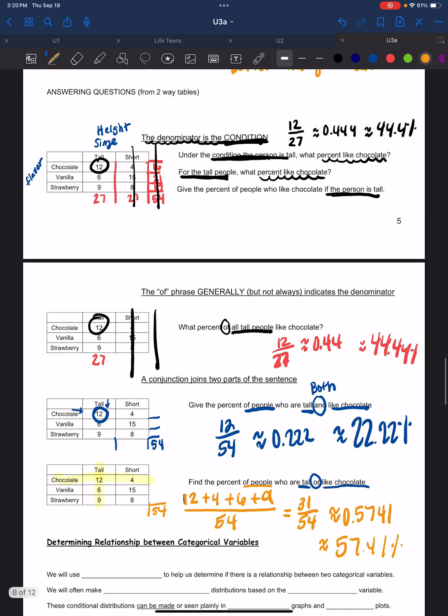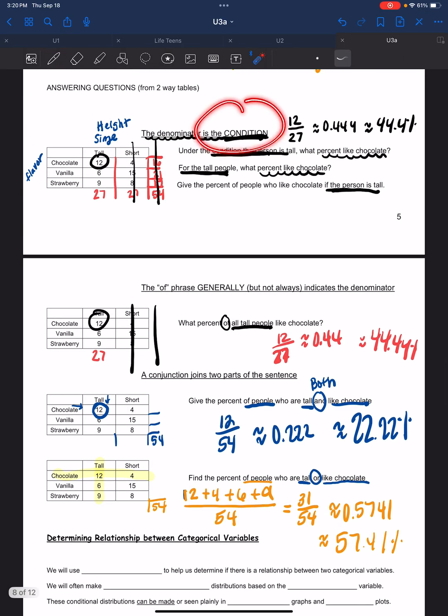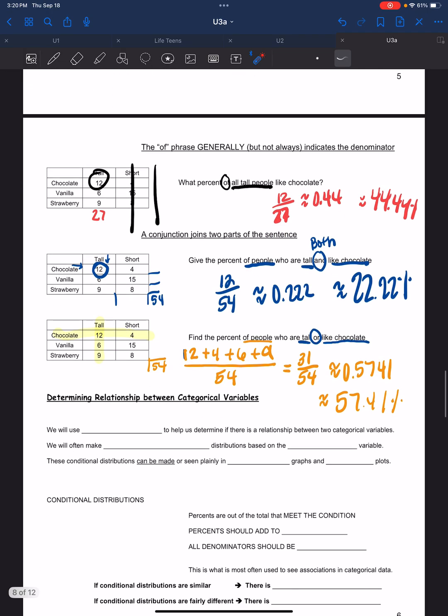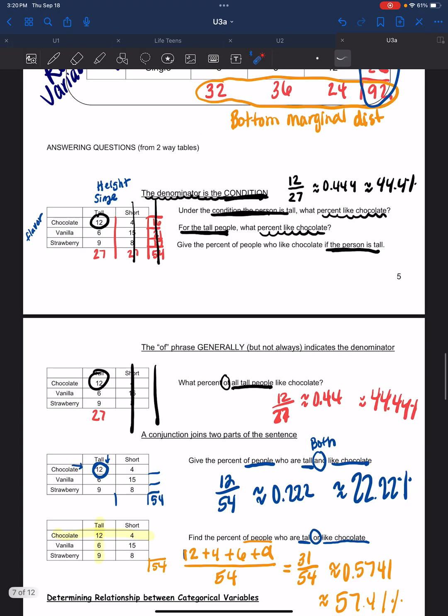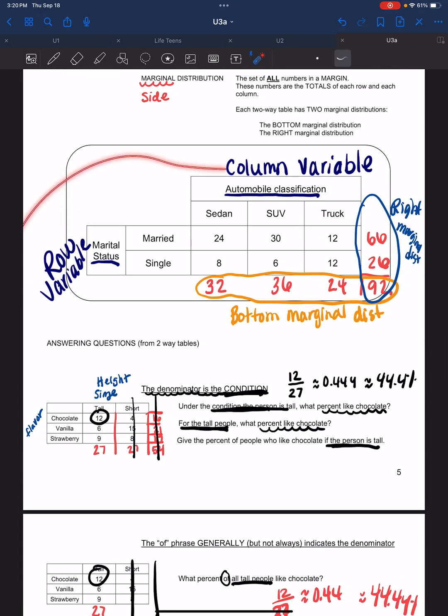All right, so hopefully when you see that you have a condition of some sort, or this "of" tells you that it's a condition, that tells you that you're going to have to cross out stuff and laser focus your attention on what that condition is. Who are we talking about? Who are we only talking about? And notice that changes the denominator. Versus some of these other things, we're still looking at all of the people, but you have to know where to look. If it's both things, you should be able to just point. If it's an or, you have to look at all of the spots that could be and add them together. So this is a two-way table, again, as we talked about.